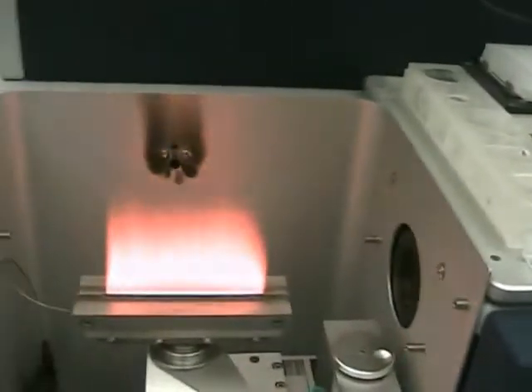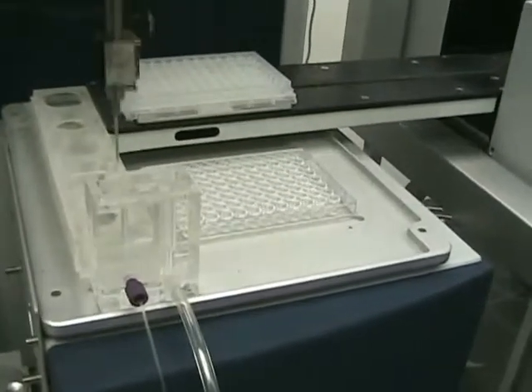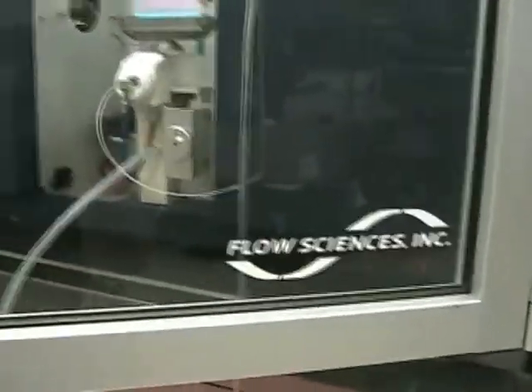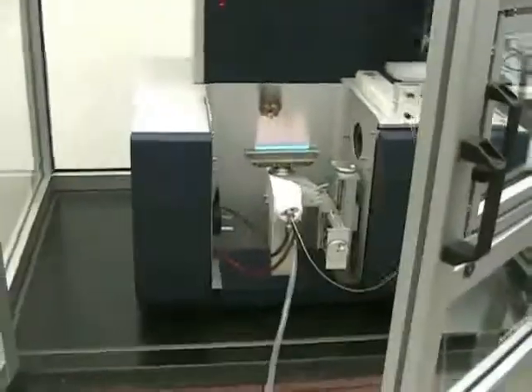We can see a beautiful flame — it's nebulizing really nicely, and that's because we have the new nebulizer in there, which gives more accurate readings. This unit doesn't have the plate stackers that mount on it, but it's pretty much turnkey other than that. The Flow Sciences fume hood is really nice — it's got an access door on the front if you want to run your microplates through the front window, though we have it running through the side which we feel is more convenient.